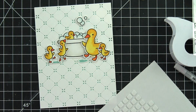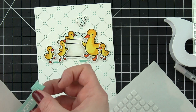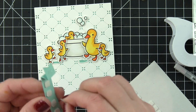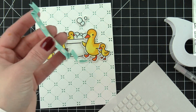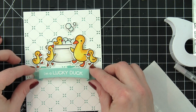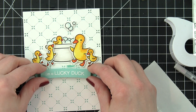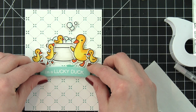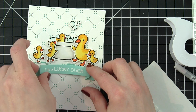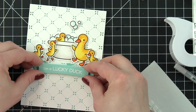back. Now, I'm going to tell you guys, I did my card, I took the photos, and I edited my photos, and I did the video, and my sentiment bothered me. So what I did to fix it was super easy. One layer of foam adhesive squares was not enough for the back of this. So many times it is, I ended up popping it up or taking it off, doubling up those little foam adhesive squares, so two all the way across, and it lays a lot nicer.